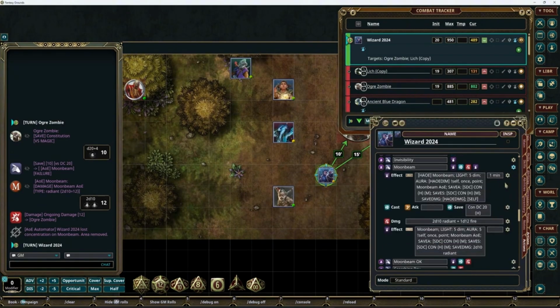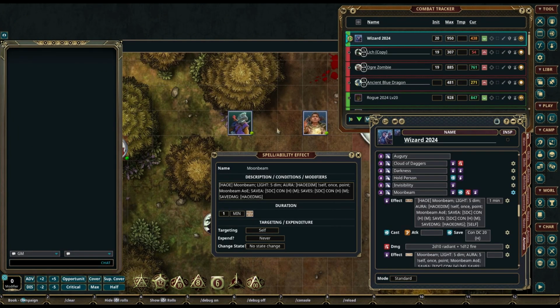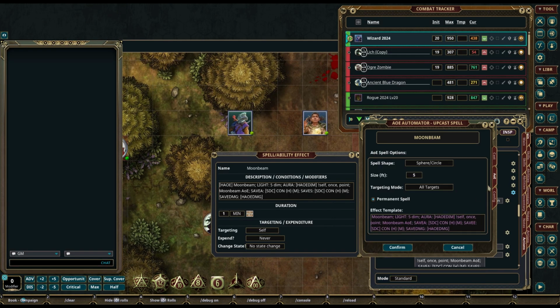configuration of the effect. I forgot to mention that if you add this Enix area of effect tag at the start of this effect, this wall effect will be added in the template the first time you open up the pop-up for that spell.